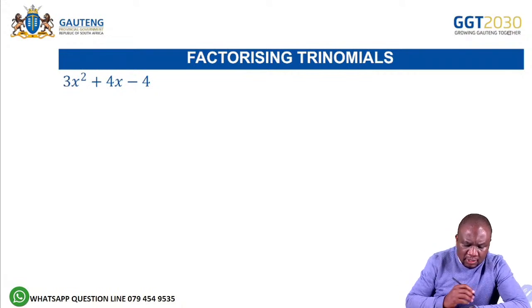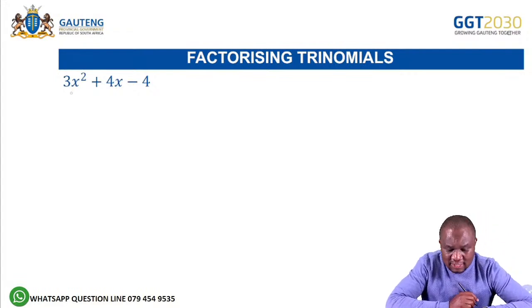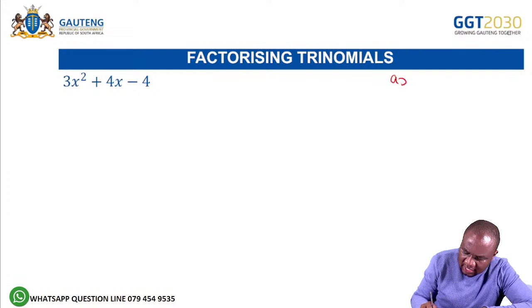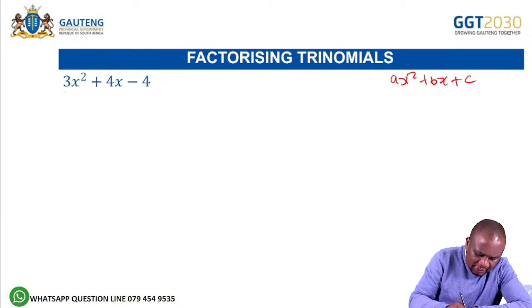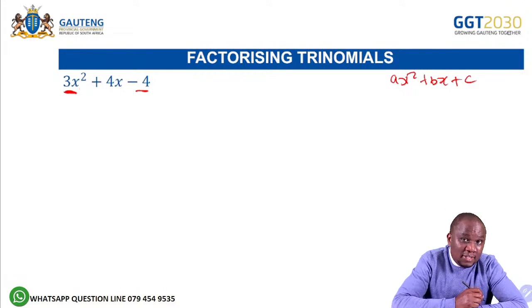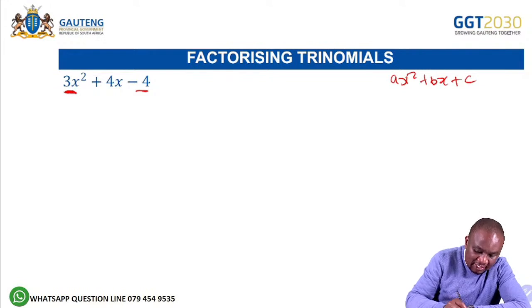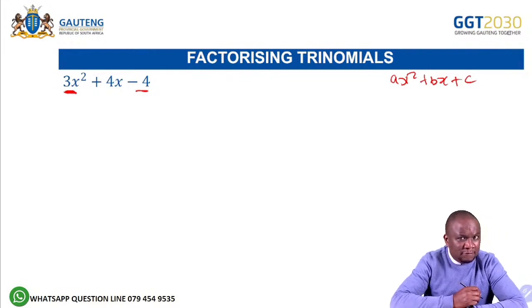Okay, so you look at the first term after writing your expression in standard form. Remember, standard form is ax squared plus bx plus c. Right. You look at the first term and your last term. And then you break them into their factors. I'll give you time to write notes. I want you to listen for now. And then after this, I'll give you time to write notes. You break the first term into its factors. You break the last term into its factors.